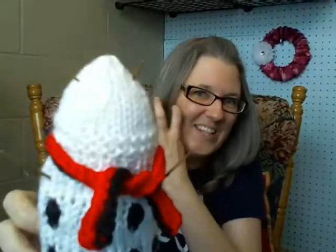Okay, this next thing, you might want to hold your ears because I'm going to get really squeaky and squealy. This is from Sally in Idaho. And I just have one word to say. Dalek. She knit a snowman Dalek. I know it's hard to tell in this light, but she actually even sent the twigs. I lost the twig for his nose. I'm going to have to find a nose twig. It's a snowman Dalek. She took a pattern for an egg cozy and turned it into the Dalek snowman.